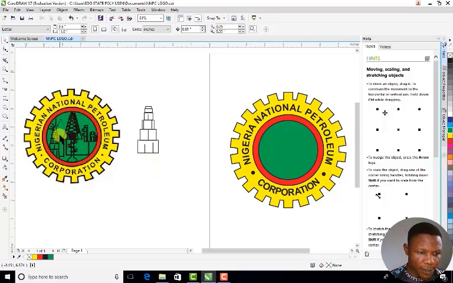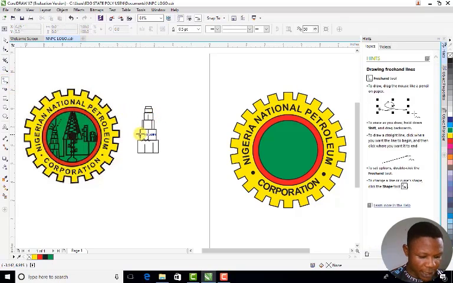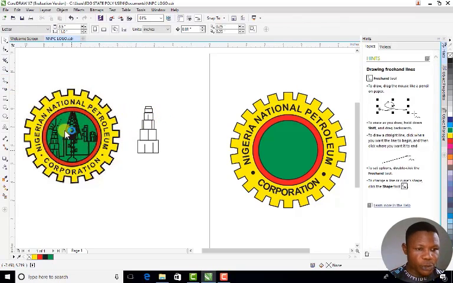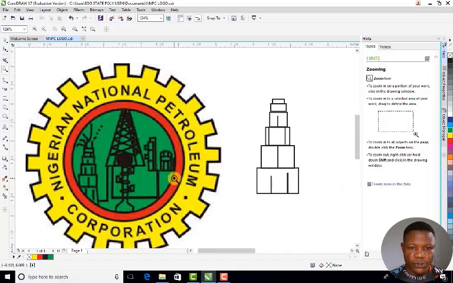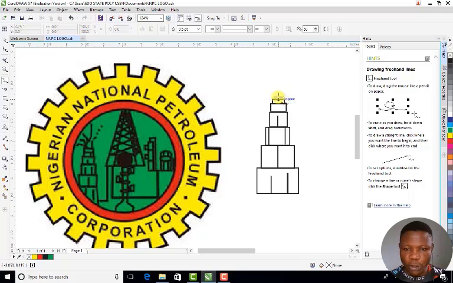With our freehand tool, let me zoom in to see what we are drawing. Let's draw the first one. The first one is looking like this. I wish I could get it very well.